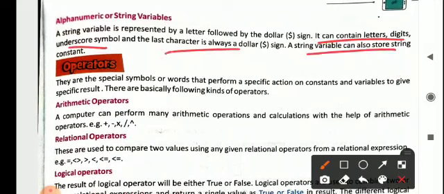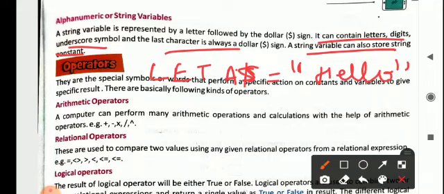A string variable can also store a string constant. Just now we saw in the previous video how names were stored, like Mahima and all. So if you are writing, suppose here, LET A$ = "hello".